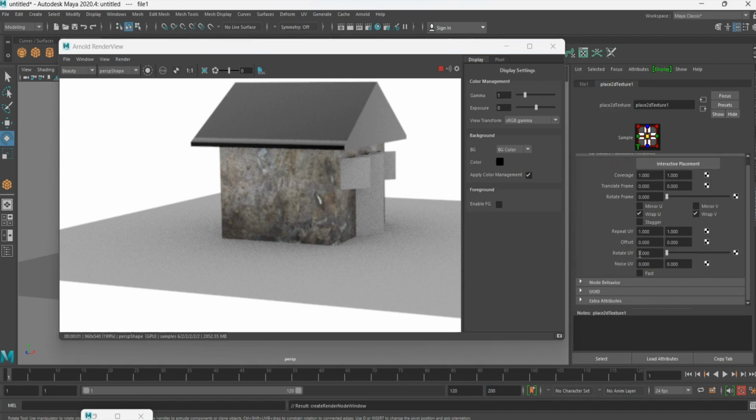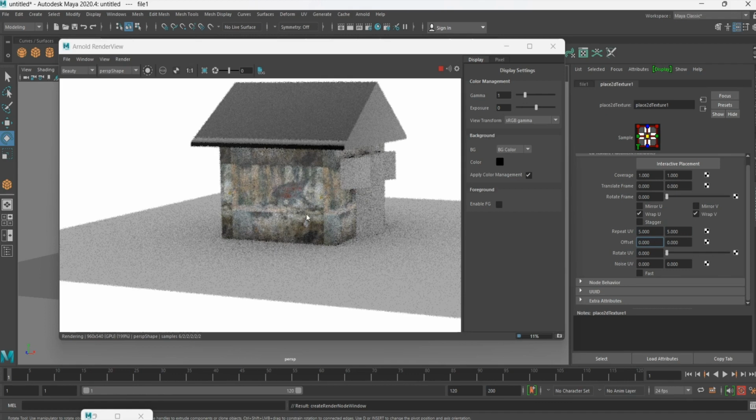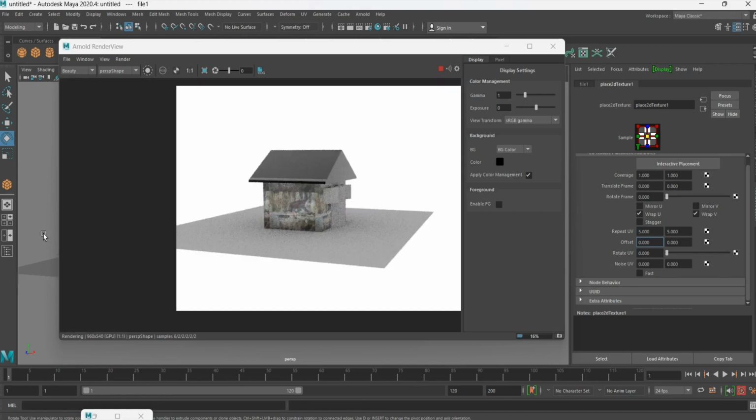But you can also go ahead and edit this. You can edit this and make it smaller. You can go to instead of file 1, we shall click place 2D texture 1. Then I will come and mess around with the repeated UV. I'm going to go ahead and put 5, and then put 5 on that other side.